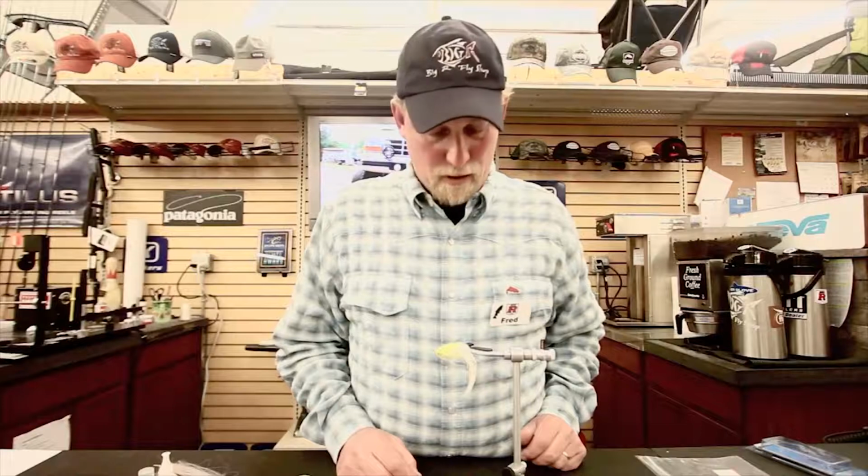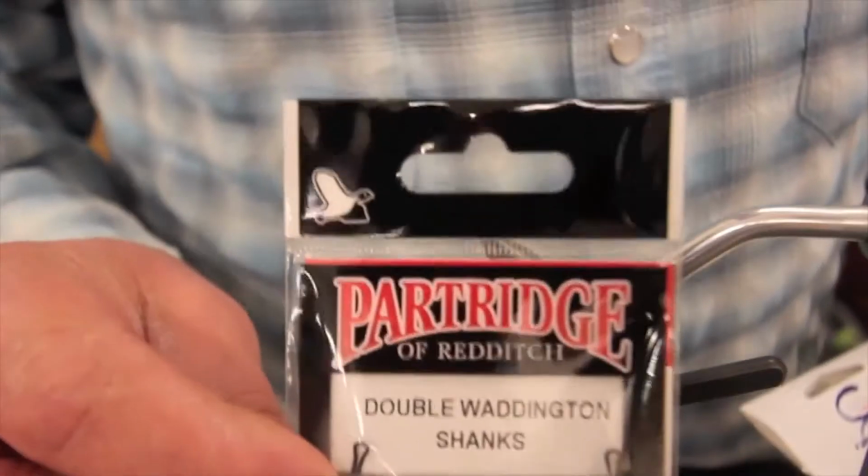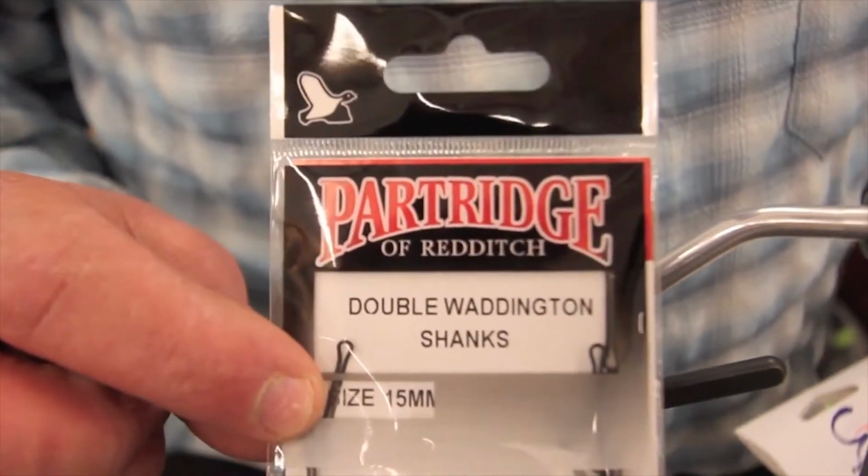So this one is one you can throw. I like to fish it on a switch rod, swinging it. You can also cast and strip, works both ways. Fish on.